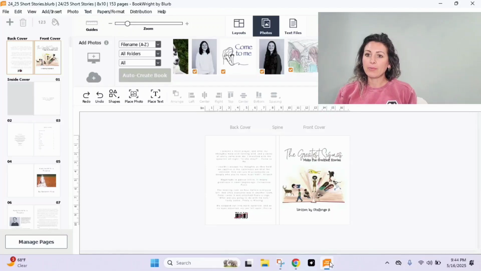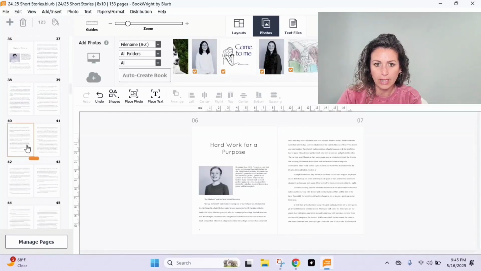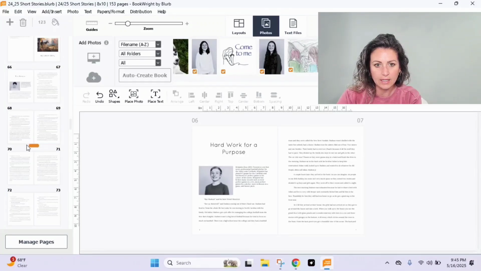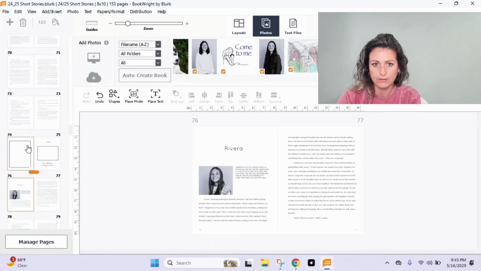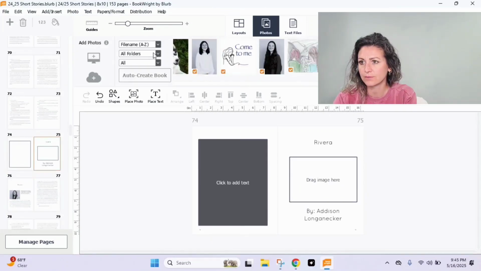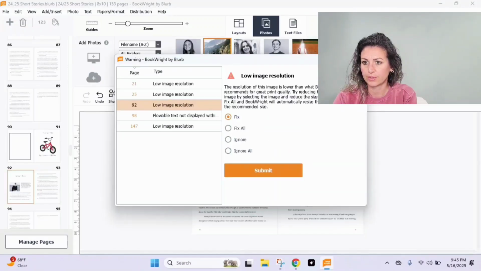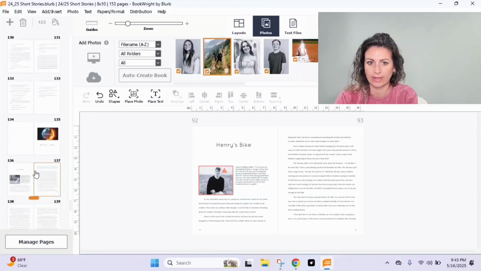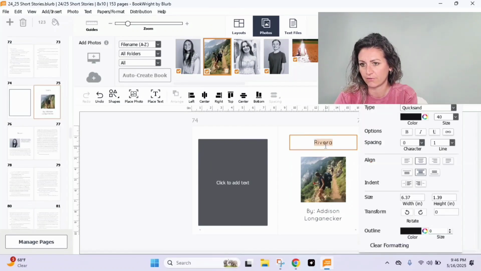All right, I am back at BookWright, and I had just a couple things I needed to update. So I'm scrolling through this on the left side. I had one bio that was too long, and she got me a new bio. And I had one missing picture, so I'm going to go through and find both of those. This is my missing picture, so I'm going to upload this and put it right here. Great, low image resolution. Let's see how big it'll go. It always jumps to the next page, so I've got to go back and find my spot again. Okay, so it said low image resolution, but this is plenty big for this to work.